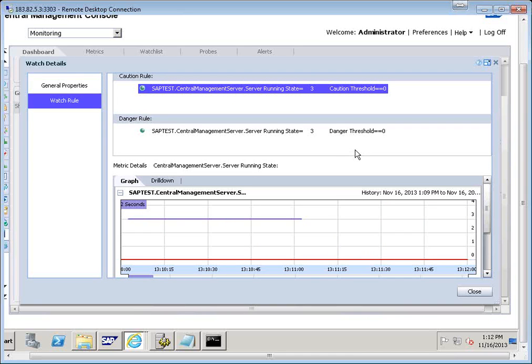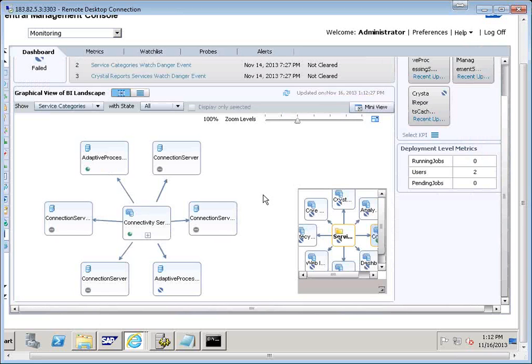Connection server 64 is also disabled. This is also disabled. Adaptive processing server has a status set as failed. So you go down to the watch list and look for this adaptive processing server.